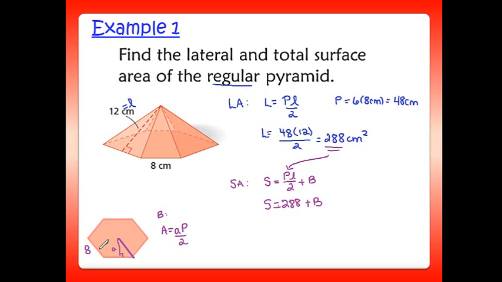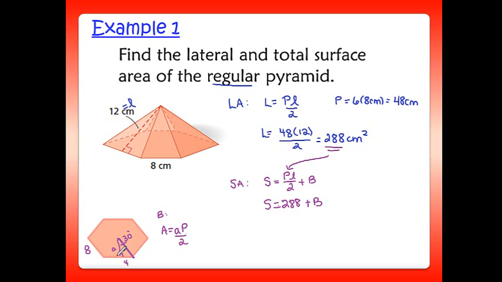Remember, 360 degrees, we divide it by 6. That gives us 60 degrees, but we only used half of it, and this is this angle right here, 30 degrees. So since it's a right triangle and I have a 30-degree angle, that gives me a 30, 60, 90 triangle. I know that the short leg is going to be 4 centimeters. You can use special right triangles, or you can use trig to find the length of a.